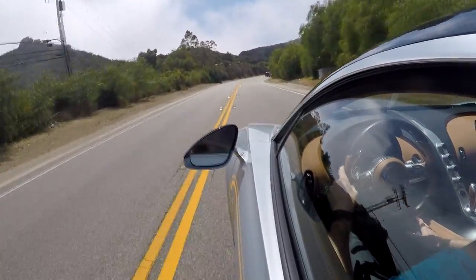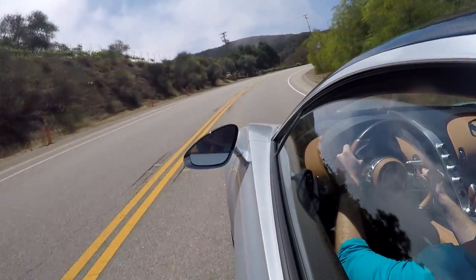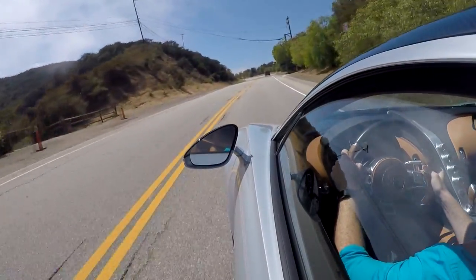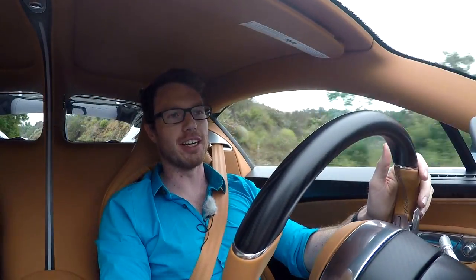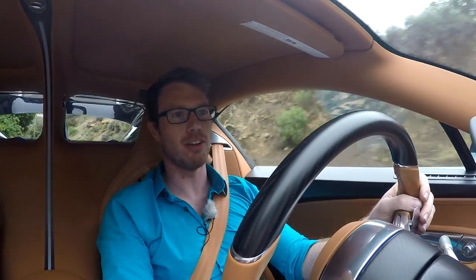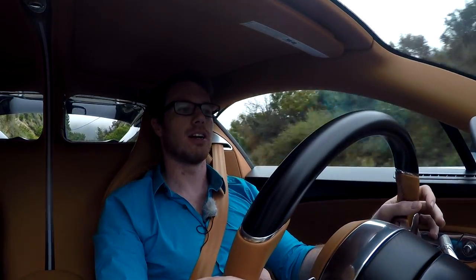It sounds very turbocharged. You can hear the turbochargers working. You can hear the wastegate noise coming out of the exhaust. You can hear the blow-off valves on lift off. You can hear the valve train of the engine. You really hear the turbos spooling around 2000 RPM, where it delivers max torque all the way up to like 6000 RPM. It's a really broad torque band. And you can really hear the turbochargers working way down low when you load it up. It's a really great mechanical sound that really helps you engage with the car.